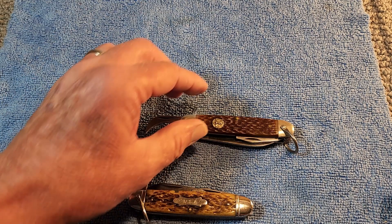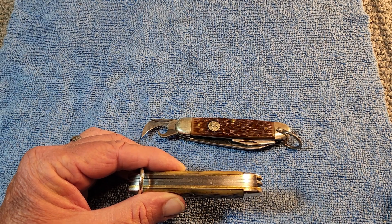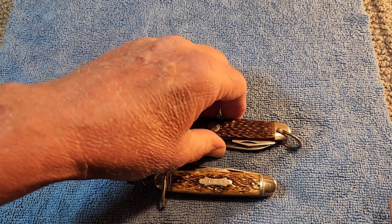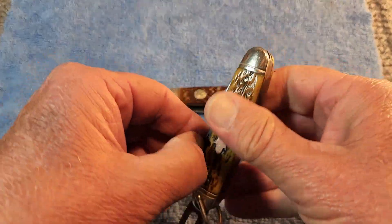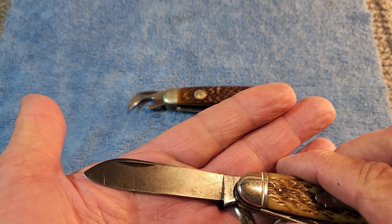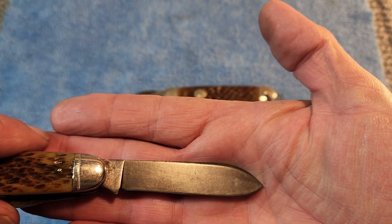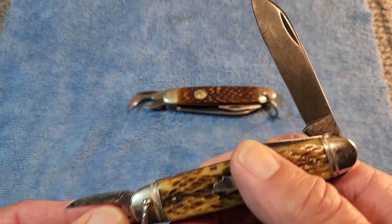So, along with the brass liners — around 1942 or so they stopped using brass — and the fact that the can opener style was changed in the contract, I think this knife predates those changes. Several companies including PAL and Imperial all made knives just like this. Also, talking about patina — look at that patina on that blade. I have an older Boy Scout knife made by Ulster back in the 70s, and it's got a very similar, nice, even patina. That's a nice example of natural patina.